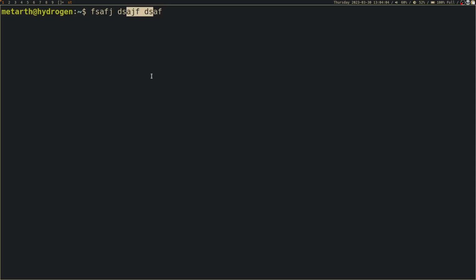So you can select the entire line by pressing Control X and then using backspace to delete it. You can also do something like Unix word rubout, which deletes the previous word before your cursor. That's Control W. It's also like delete horizontal space, but it does not work for me either.